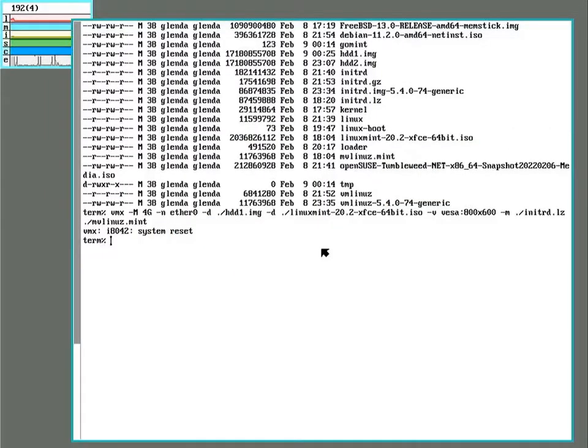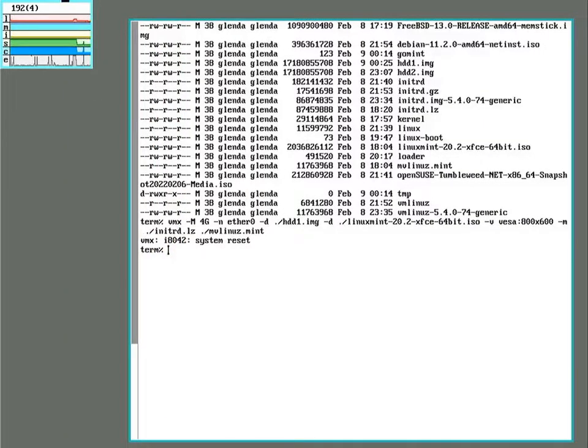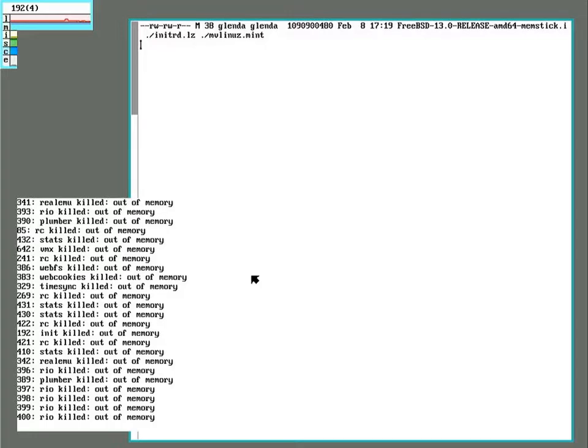Now I've told Linux to shut down, but if you look at the stats, you'll see most of my RAM is used up. Sometimes VMX lets it go, but quite often it doesn't. So if you run the VMX command again, it crashes. I've done lots of goofy things on 9Front, but nothing will crash it faster than VMX. It has some pretty low level access to the system and will quickly blow up the kernel if you aren't paying attention. But I'm running this on a diskless terminal, so no big deal, I can just reboot.